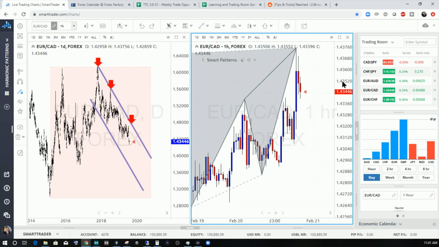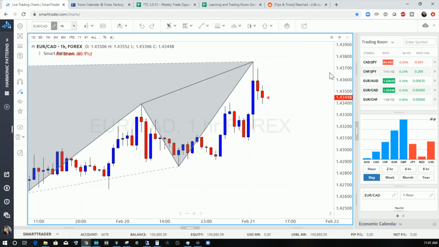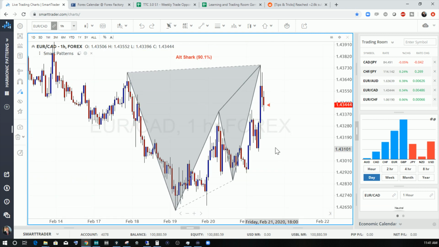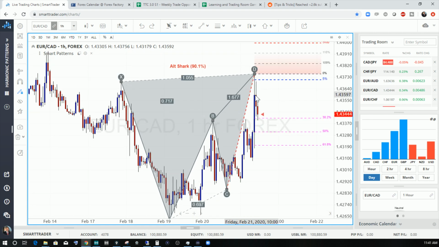You kidding me? Look over here. Now, look, we're not going to trade this. All right, hold back. We're not going to trade this. First, number one, this pattern's already gone. This is the entry point right here. All right, this is the first target. Here's the actual target we're looking at. We're looking at that to be the target. This is the entry point to go ahead and sell. That would have been the stop. So this is a pattern that appeared right here that we'll be looking to trade.